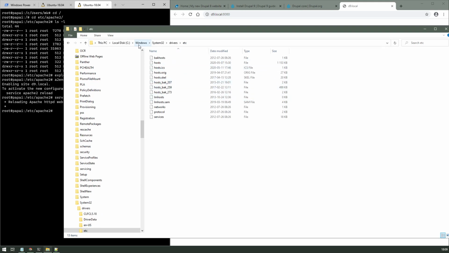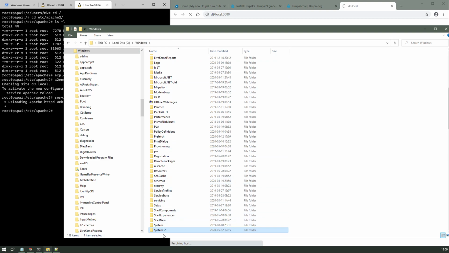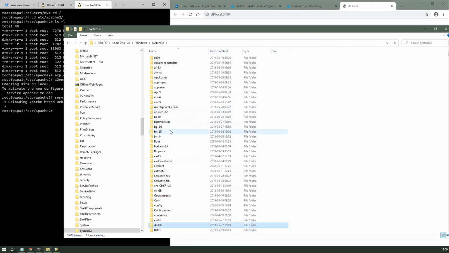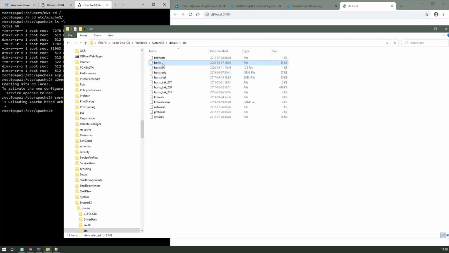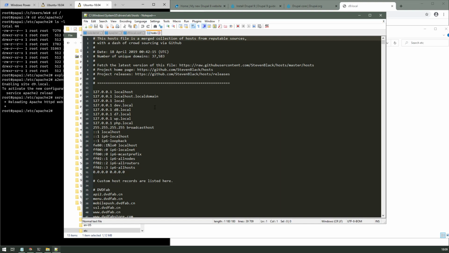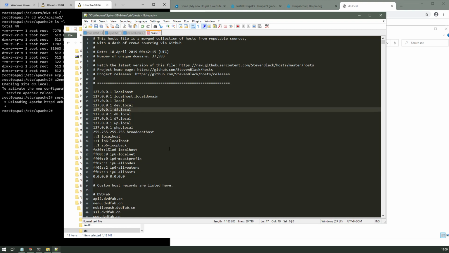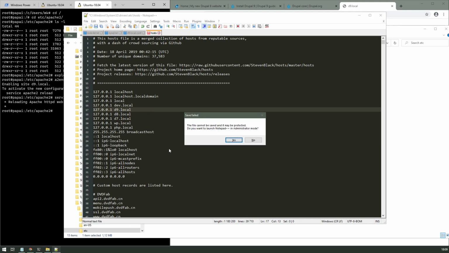Yes, so it's local disk, Windows, System32, drivers, etc., and hosts. And we're going to edit that. And as you can see, I have some added, so just copy it and D9.